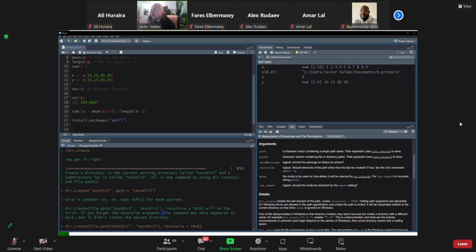So I create a new directory with the file.path testdir2 and testdir3. If I don't do the recursive, probably it's not going to work. So I have to do it recursive, so it understands that I have to create first testdir2, and inside that one, testdir3, right?